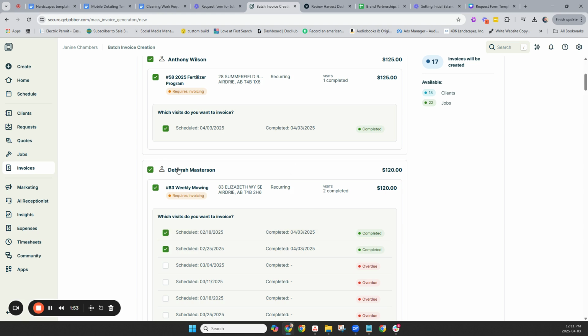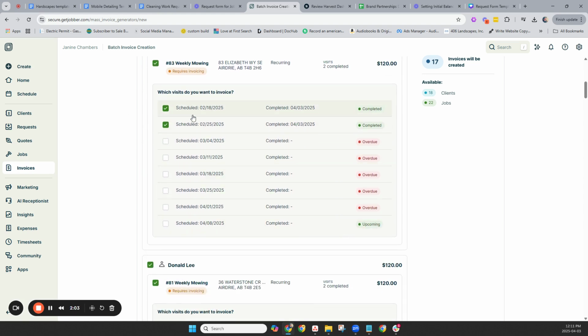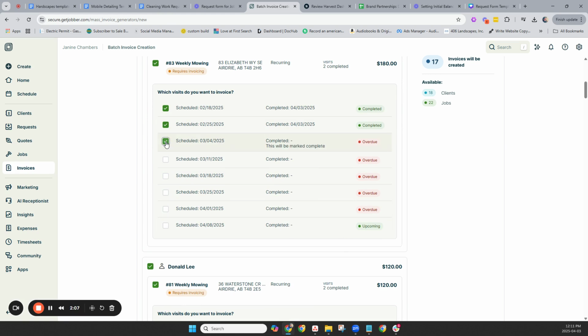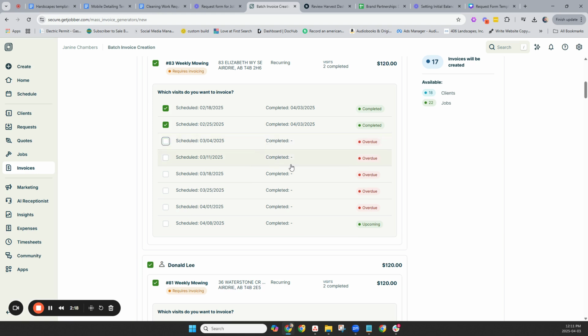So as far as we can see from what I had on the schedule and what I've completed, Deborah had 2 mows in February that I want to bill out. If for some reason you're billing the first week of the next month or something like that, you can always check to add it, which will also mark that visit complete if it hasn't been completed already. But for right now, I'm going to uncheck that.